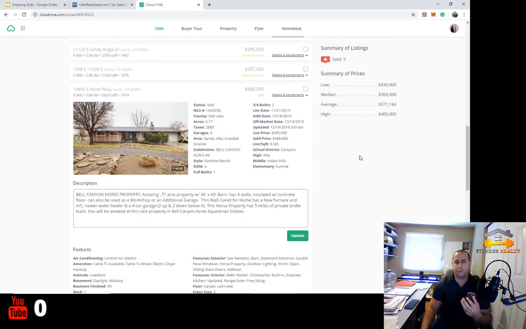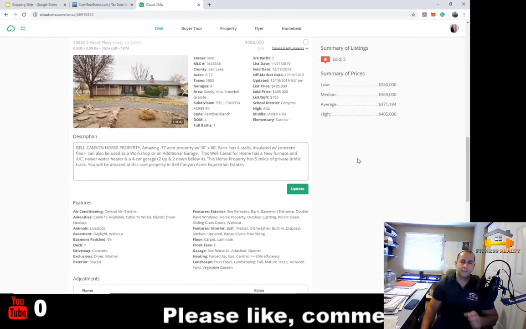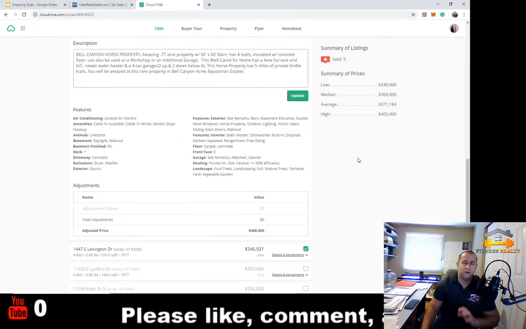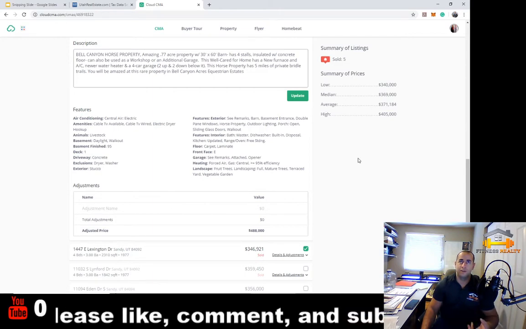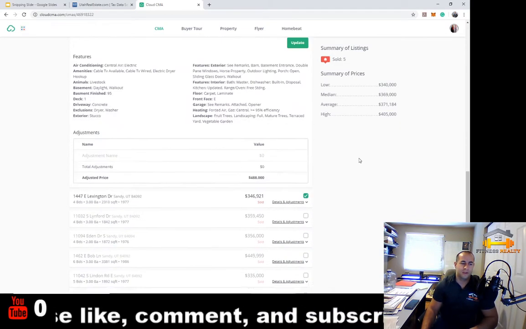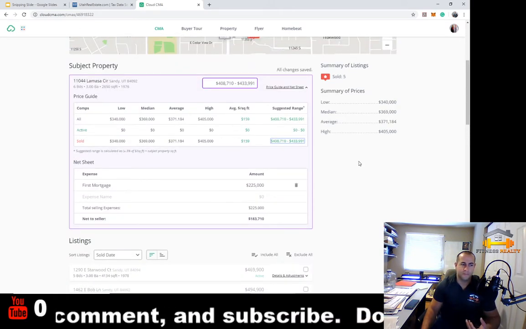But this can really just give somebody that inkling of an idea of, hey, maybe we should sell next year because maybe we have 200K in equity and we'd love to downsize, or we'd love to upgrade, or we'd love to just move and get a different neighborhood, or whatever, right? This CMA tool just gives you all that information at your fingertips to make that educated decision. Or give your clients the tools they need to make that educated decision.